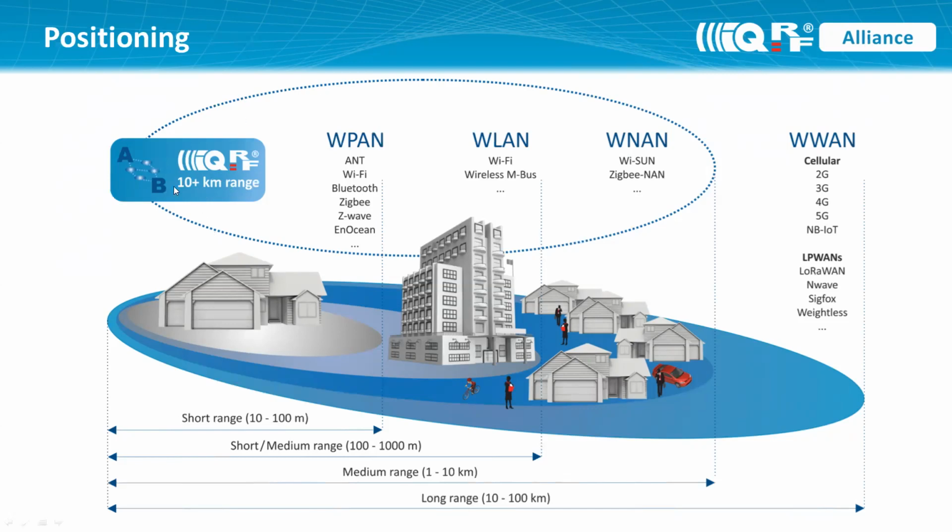And since IQRF has a range from one point to another of a couple of 100 meters, we can easily cover a smart home, for example. But IQRF is very strong in mesh networking. That means that the message is literally hopping from one point to another. With this, in one network, we can very easily cover large buildings, such as office buildings or shopping malls, or some manufacturing areas and so on.